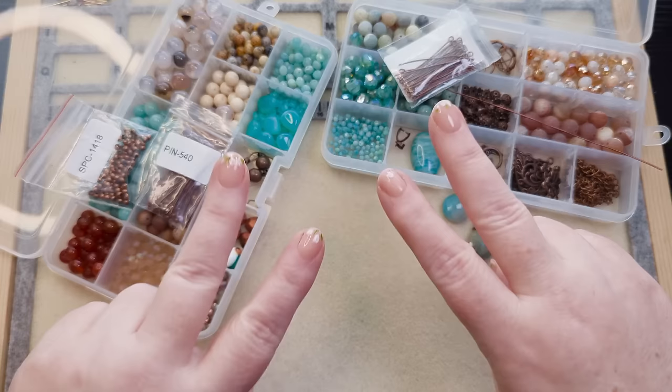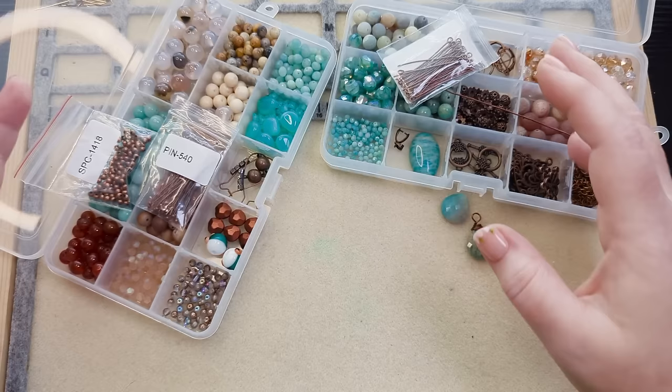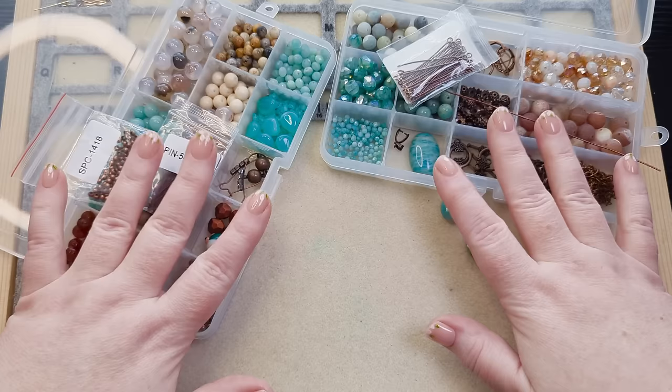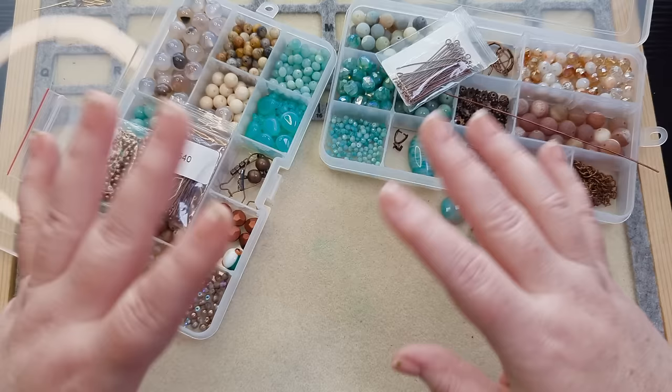Can we do it? It'll end up being a really, really long video, which I'm sure if y'all like hanging out with me while I'm making things, you are all about that. But it will end up being pretty long because I am going to do two full sets of jewelry, one with the Bargain Bead Box and one with the companion bundle. And we'll just do them both at the same time.